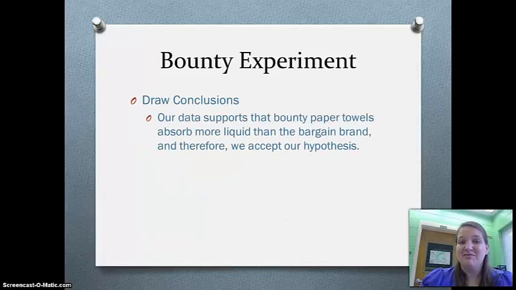Lastly, we need to draw some conclusions. We can state that our data supports that Bounty paper towels absorb more liquid than the Bargain brand, and therefore we accept our hypothesis. Now, I didn't actually run this experiment and see if this is true. This was just an example. But if our data didn't support that the Bounty paper towel absorbed more liquid, then I would say that my hypothesis would have to be rejected, in which case I might want to go and redo my hypothesis and run through the experiment a few more times.